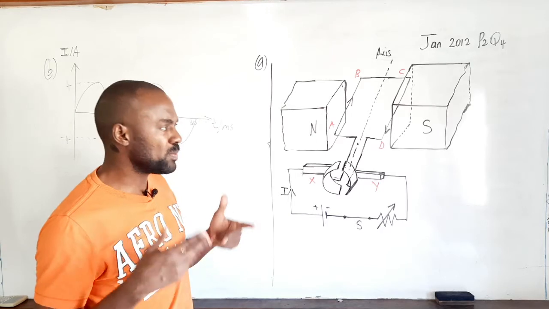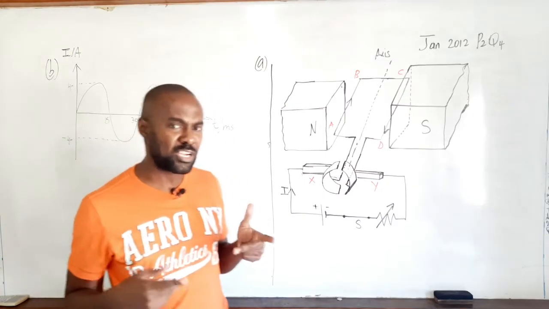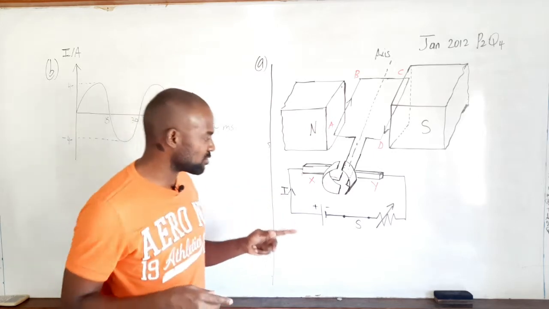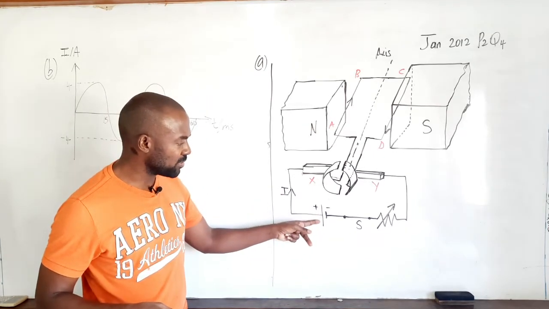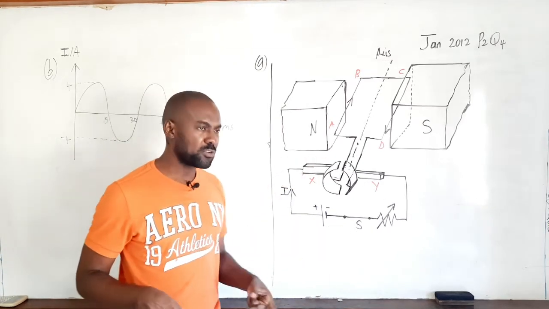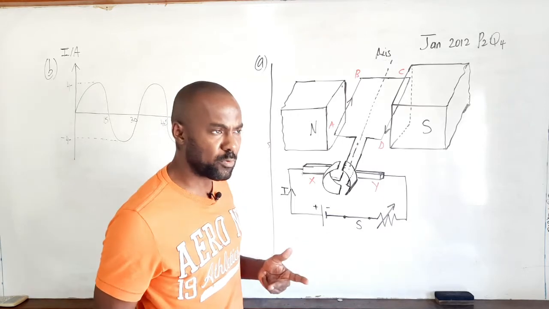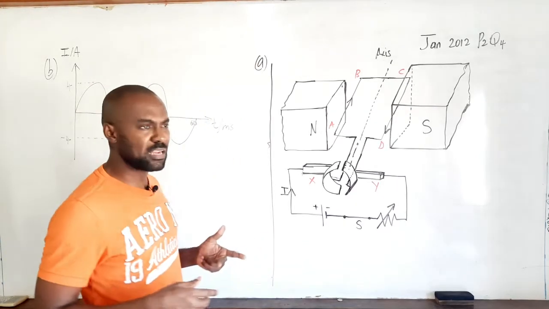And once again, when we speak about conventional current, we're talking about the direction that positive charge would flow. So if you notice from the battery or from the circuit, we have the current I flowing from the positive terminal around the circuit in this direction and not from the negative, which of course is where the electrons would be flowing, right? So dealing with conventional current direction. So let's apply Fleming's left-hand rule.